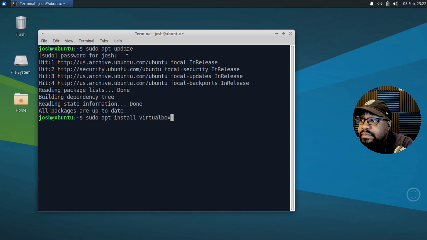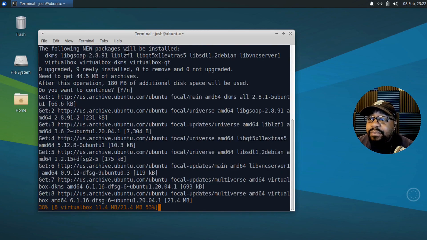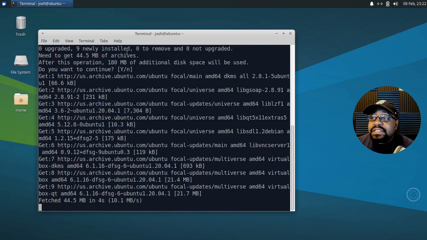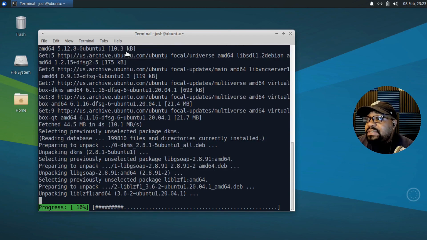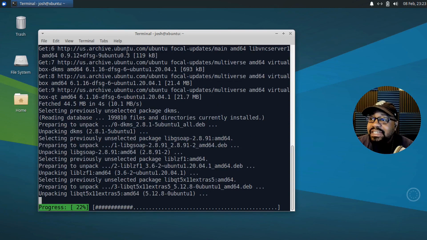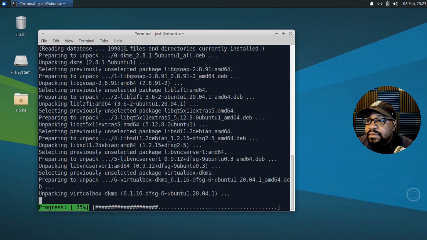Now, one thing about installing it on here, I don't think I'll be able to run the application, and I won't be able to install any virtual machines on it. The reason why is because I'm running this within a virtual machine. I'm installing it on a virtual machine. Like I stated, this is Ubuntu 20, which has the XFCE desktop. That's why it looks like this. It's a little bit different from the normal Ubuntu. It just has a different desktop environment.